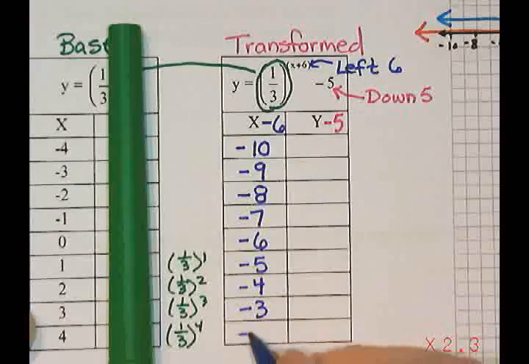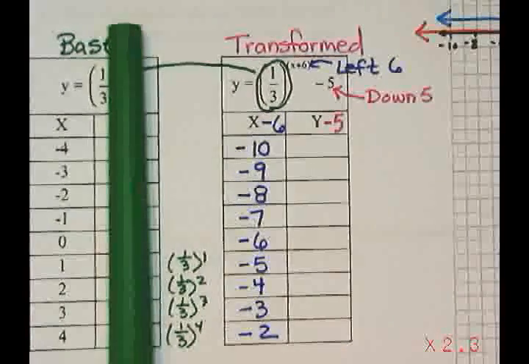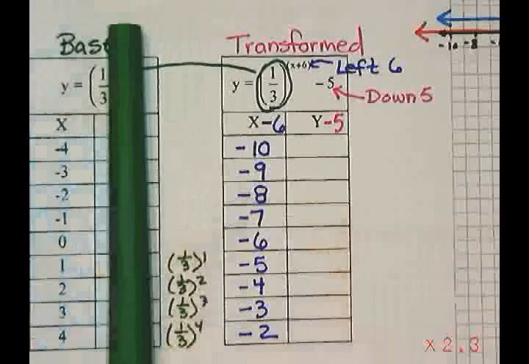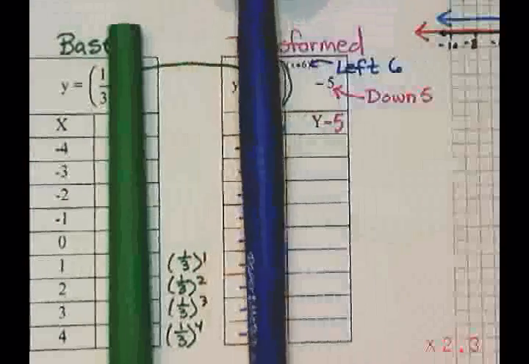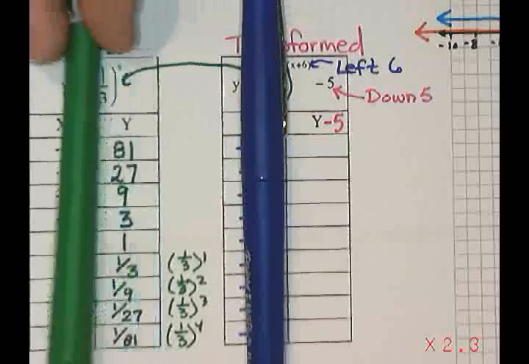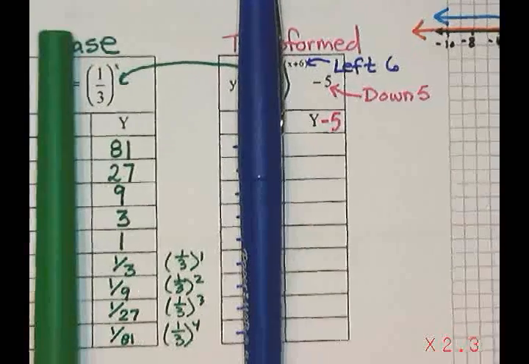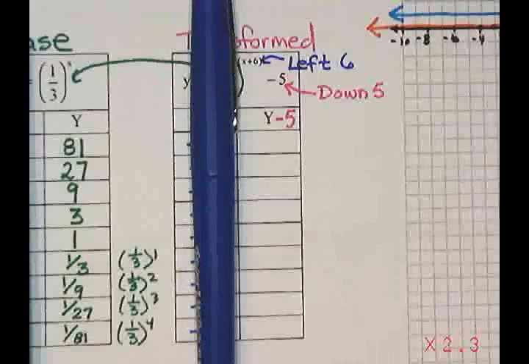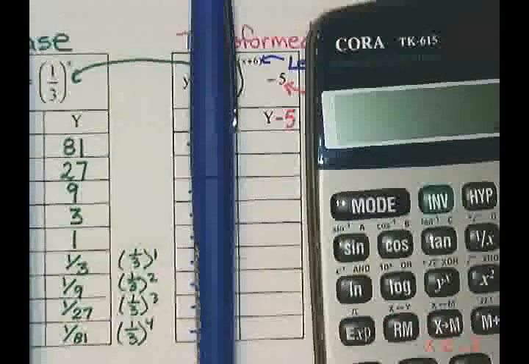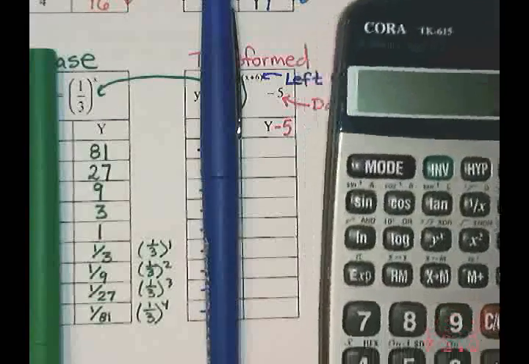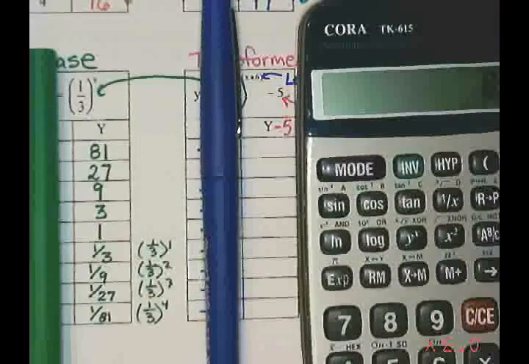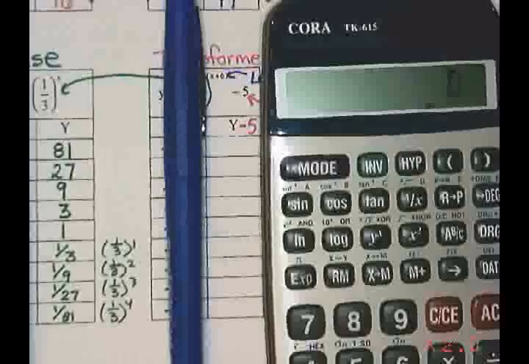And 4 minus 6 is -2. On our y column, we're going to subtract 5. So I'm going to cover up the x's so that I don't accidentally use those. And I find this easier if I use a calculator. Zoom out a little, that'll be easier. Okay, so I'm going to try using a calculator to help me with these.